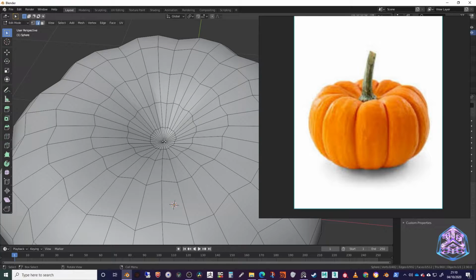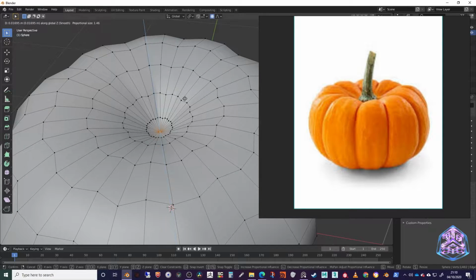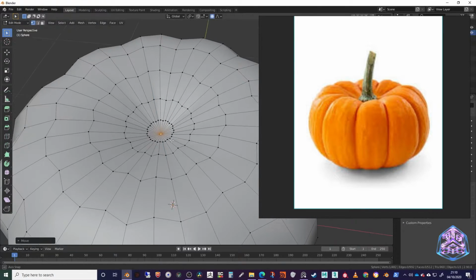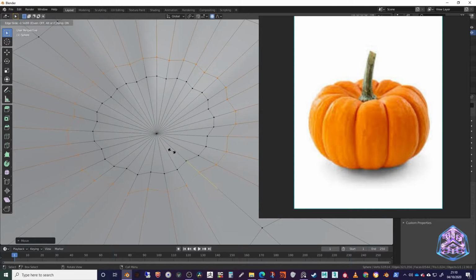So I'm going to select that vertex, and I'm going to use proportional editing, use G and Z, but I'm going to dial down the influence using the middle mouse button. So I'm just going to bring this back up somewhere about here. Yeah, that'll do. And then I'm going to Control R to add an edge loop in. Just going to drag that down somewhere about there, and that will do.